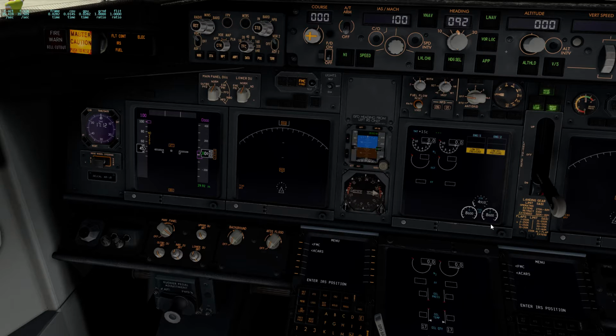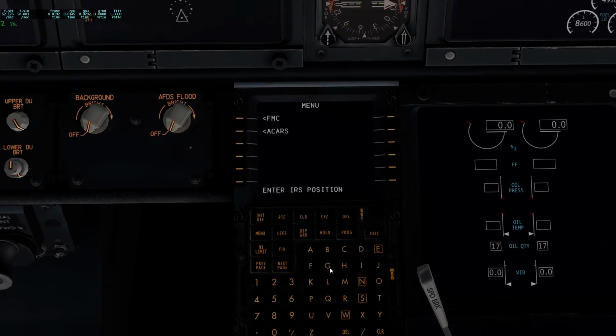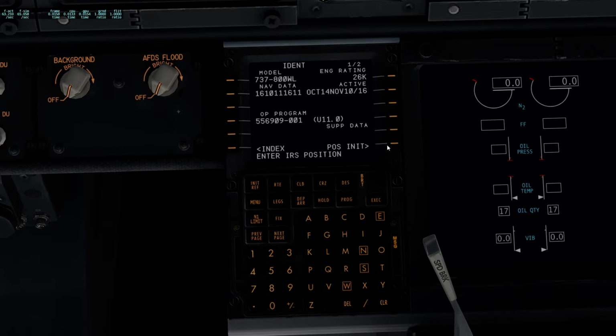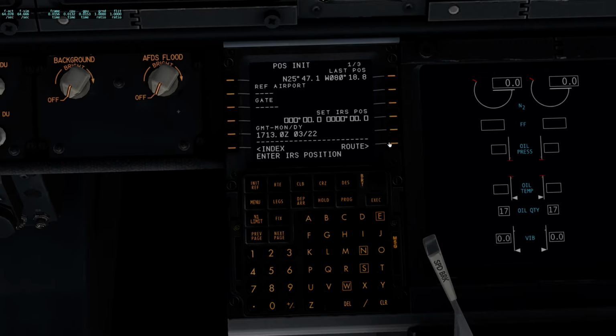So next what we do is I'm going to get the FMC set up. So I click on FMC here. We're going to go to position init. We're going to go to reference airport. So like I said, we're going to be taking off from KTPA, Tampa International Airport. Let me check the nav data edit date. So when I just click that in, it put it down here, but those were just some messages that I could clear out. So KTPA, reference airport, boom.